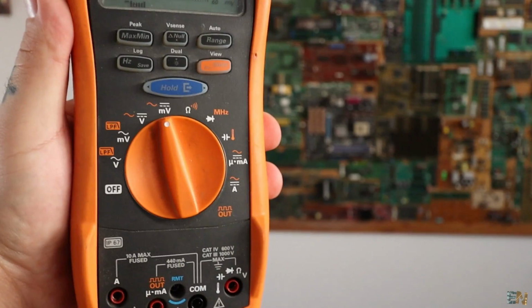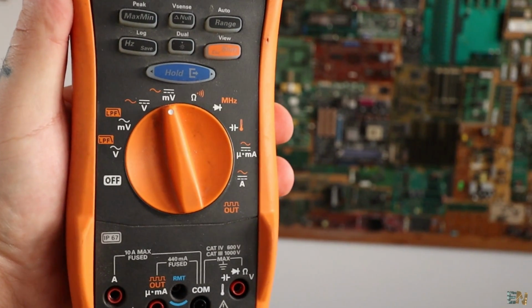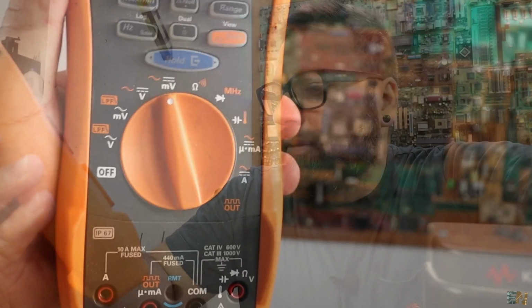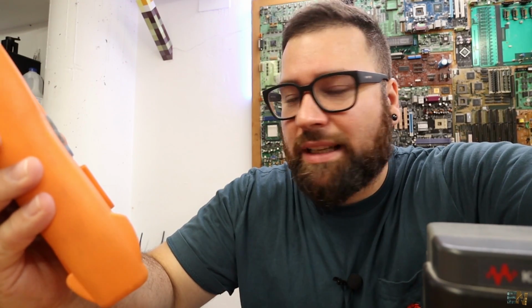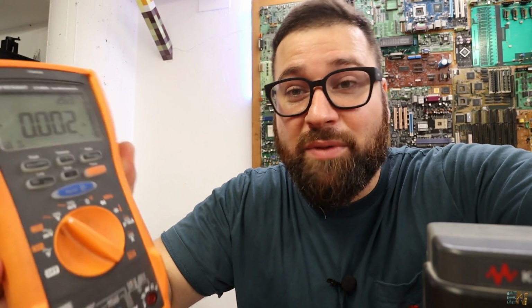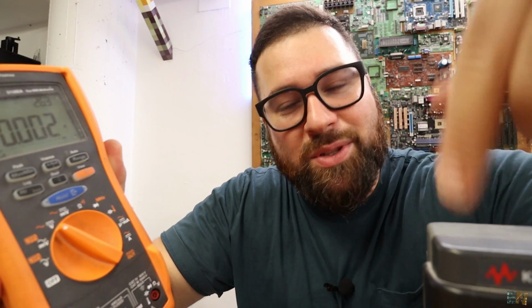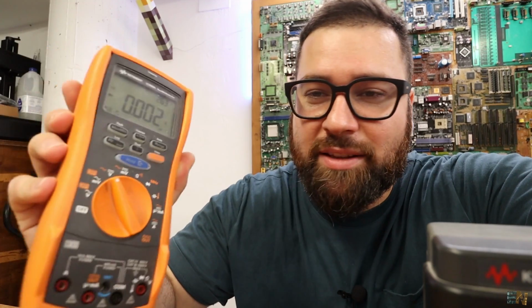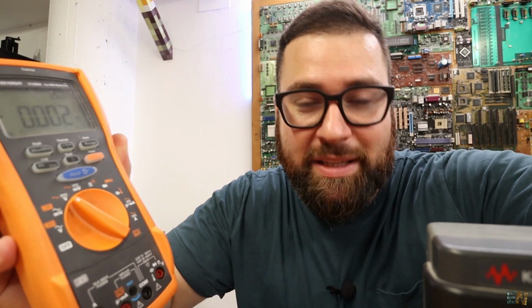Actually, this multimeter is pretty amazing. It can measure voltage, resistance, capacitance, inductance, also frequency, temperature, diode mode, a lot of stuff. But the oscilloscope can only measure voltage. So then why is the oscilloscope a lot more expensive than a normal multimeter? Well, let me tell you why.